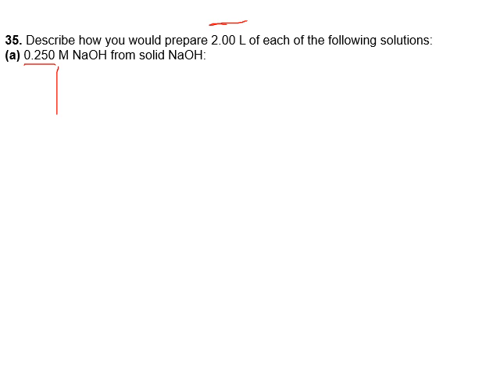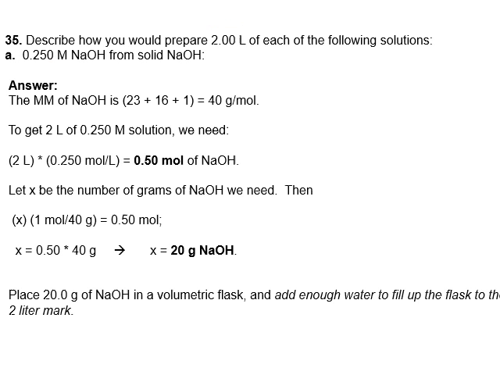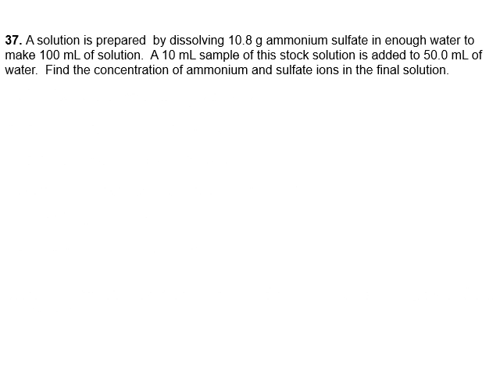So I would have to take NaOH powder and mass out 10 grams. But I have to have twice that much here, so I'd have to mass out 20 grams. So to make it, I'd just mass out 20 grams of NaOH powder and put it into 2 liters of water. And that's all there is to this. Next slide. Next. All right, this one is not hard, it's just you have to do it in several steps. So let's do this together.